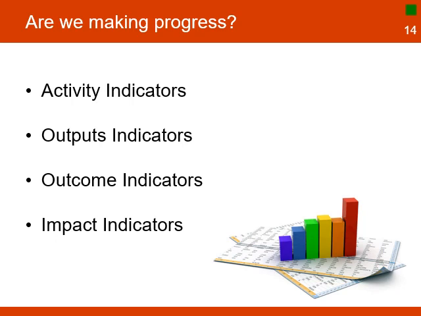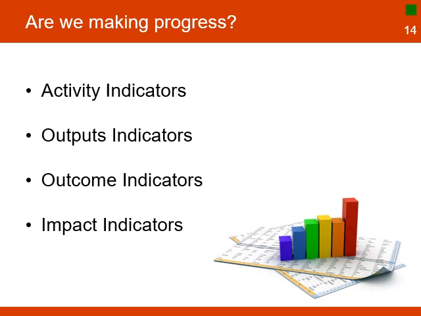Output indicators measure the tangible deliverables of the project. They help track the efficiency in delivering goods and services. They might include the number of people trained, the number of water wells constructed. Outcome indicators measure changes in knowledge or behavior. After people complete the training, the indicators help measure if they are using their knowledge or skills as intended.